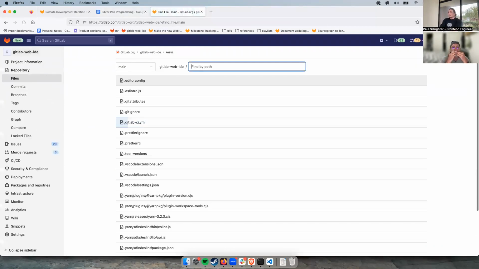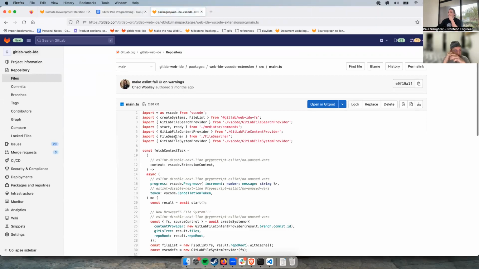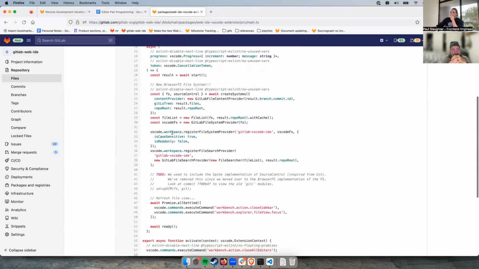So going into the code, this is part of the source control stuff, the commit flow. The VS Code extension is the only thing that has access to managing stuff. So I'm going to go to our extension, the main file where we set things up. And boom, here we go.